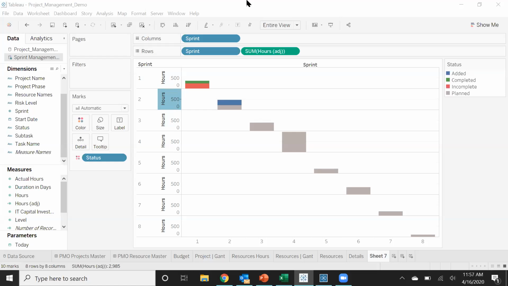Yeah, well, you can have mine. I can make this available to you guys for sure. And then I would also encourage you to check out Tableau Public and search for project management or PMO and see if there are any dashboards out there that you could start with. I'm sure that there are consulting firms that have created starter templates that you might be able to buy. But in reality, everyone's data source is so incredibly different and nuanced.